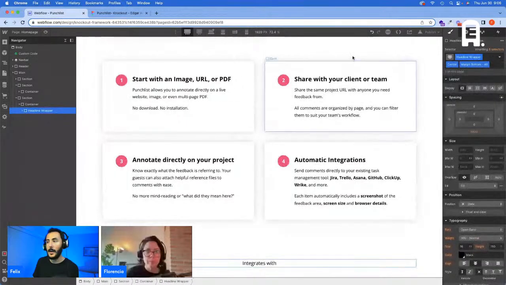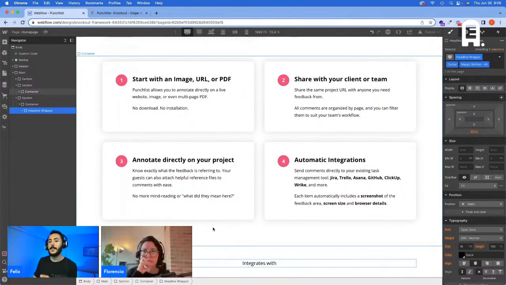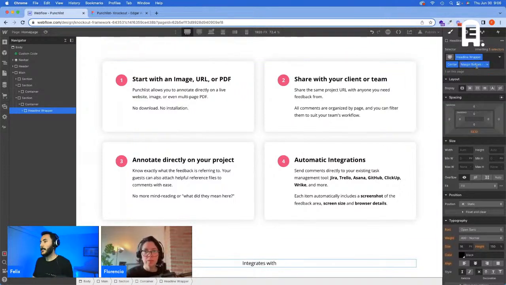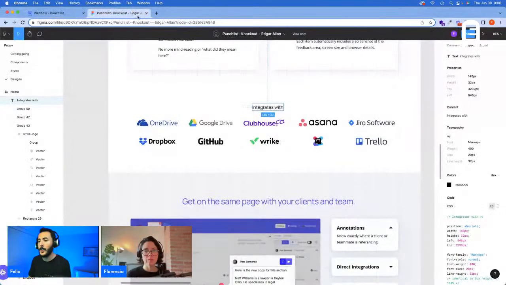Then, well, one thing that I want to mention is that you don't have to create all universal classes. You can create combo classes and that's it. But for us, I think it's cleaner because this class I can then use in any element. That's why I created global. But you can work with combo classes as well in Webflow.